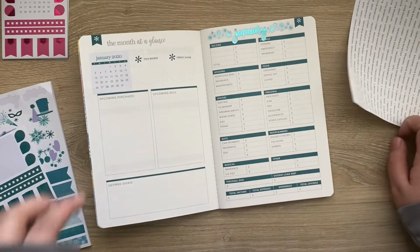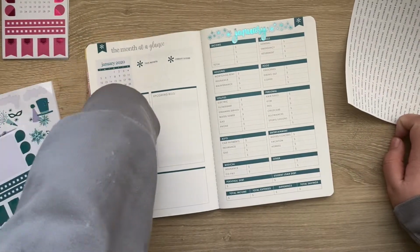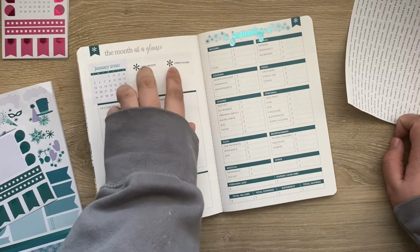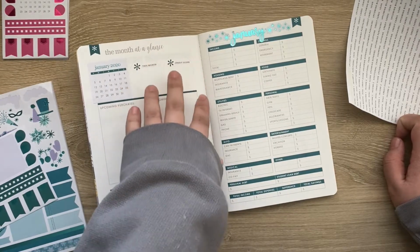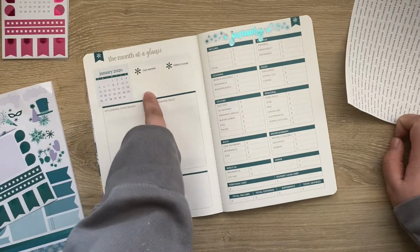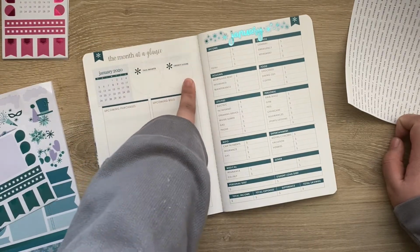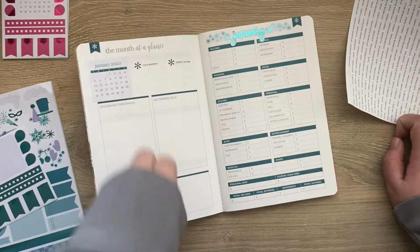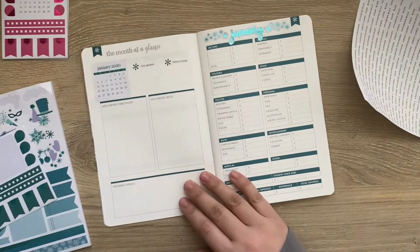Okay, so I like that. So I'm gonna have the calendar covering the first one because I don't really need 3. I was really struggling with deciding on what to put in these 2. So I'm gonna have the calendar here. This month, so this is anything going on in the month. And then my credit score so I can track my credit. And then just have the monthly view so it's easier to see. I really like that. So there's that.